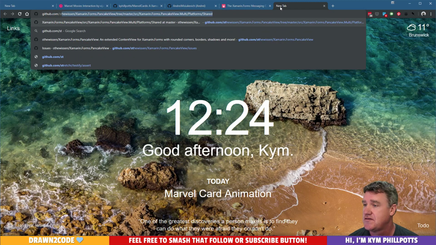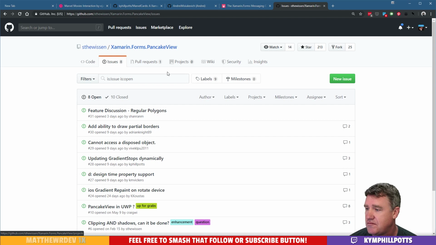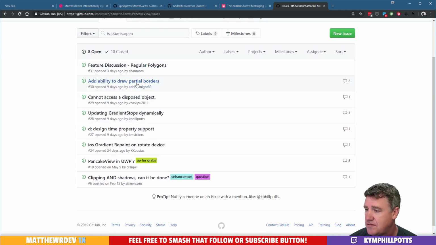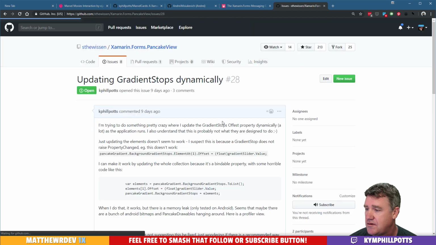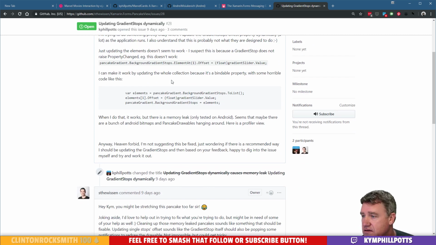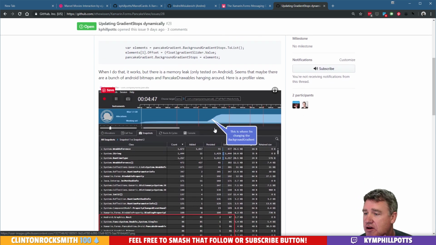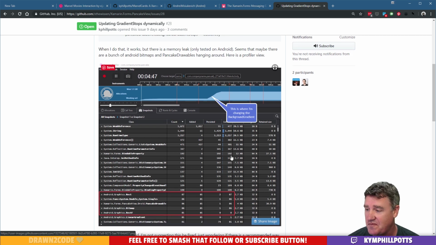What's Steven's thing? I added an issue. Yeah, so I was doing a gradient, actually animating a gradient, and what I noticed is that there was a memory leak for bitmaps.